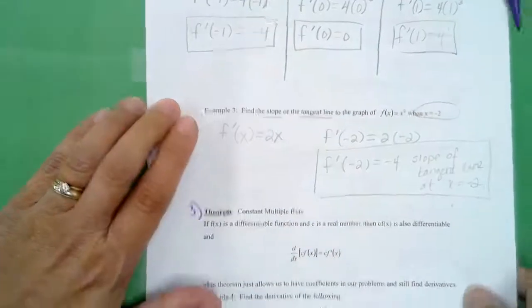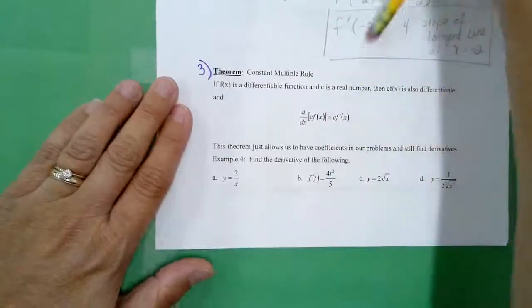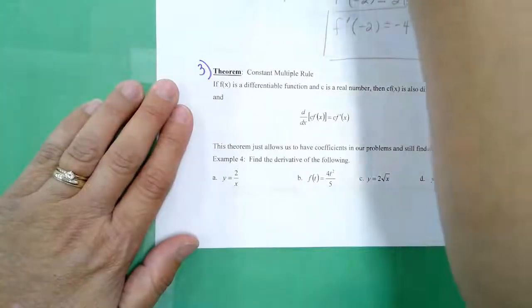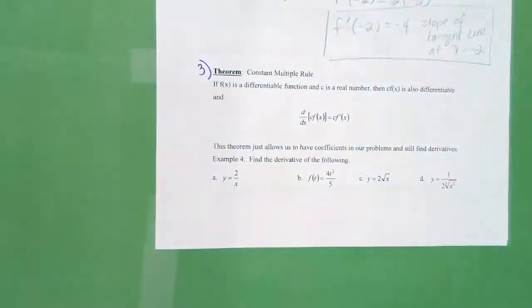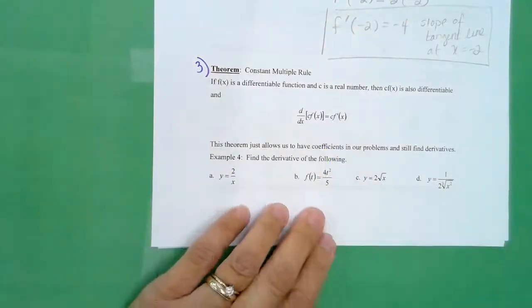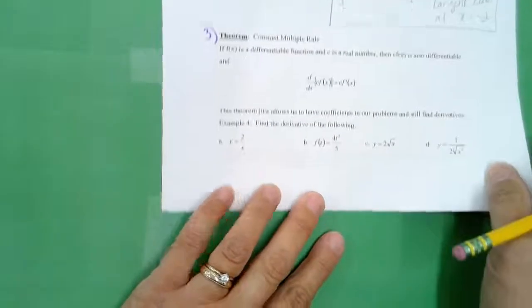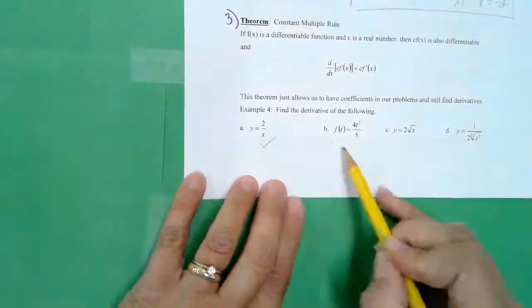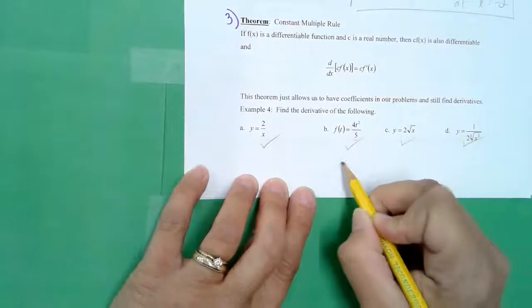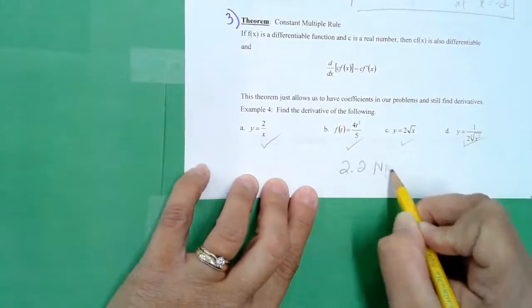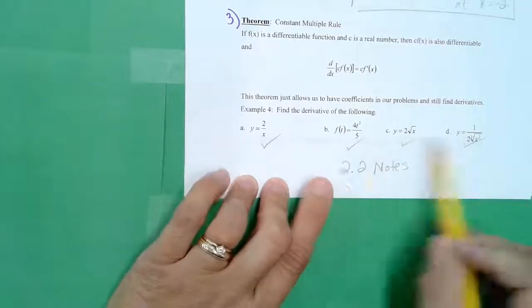All right, so the third differentiation rule that we talked about was the constant multiple rule. And this is, to me, a variation of the power rule, where you are bringing down, if you have a constant that's already in front, you just multiply it using the power rule. We already did these in the notes from 2.2, so I'm going to put 2.2 notes. We did maybe not all of them, but a variation of them.